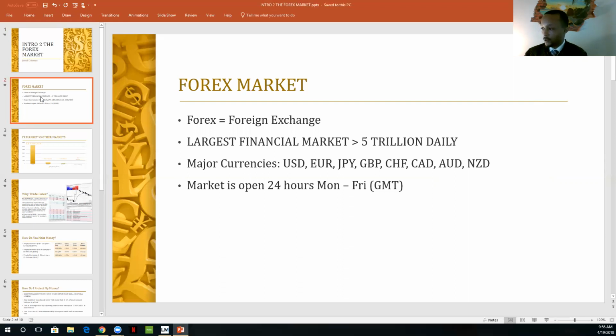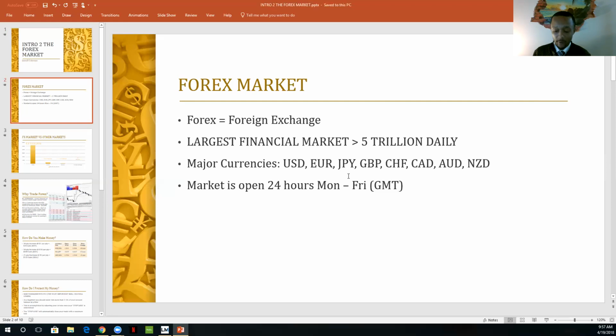So major currencies: US dollar, euro in Europe, Japanese yen, Great Britain pound, Swiss franc, Canadian dollar, Australian dollar, New Zealand dollar. All of these currencies have to be matched up against one another because, say, for instance, if I were to travel to Europe today, I'm going to have to convert all my American dollars to euros to be able to shop over there. So right now, right this second, as a matter of fact, for every $1.23 I have in my pocket, I'll get €1. And 15 seconds from now, that could be $1.24. Just that one penny is an opportunity to make a lot of money. And we're going to talk about that.